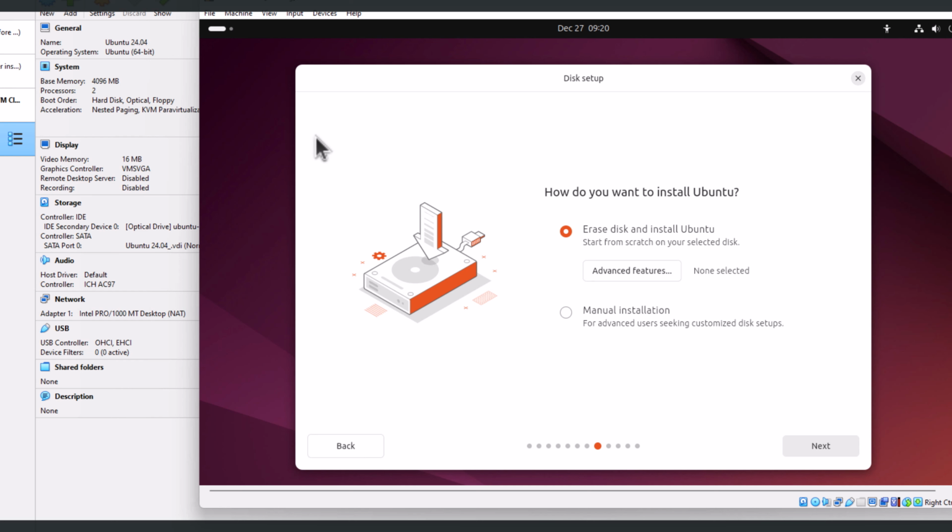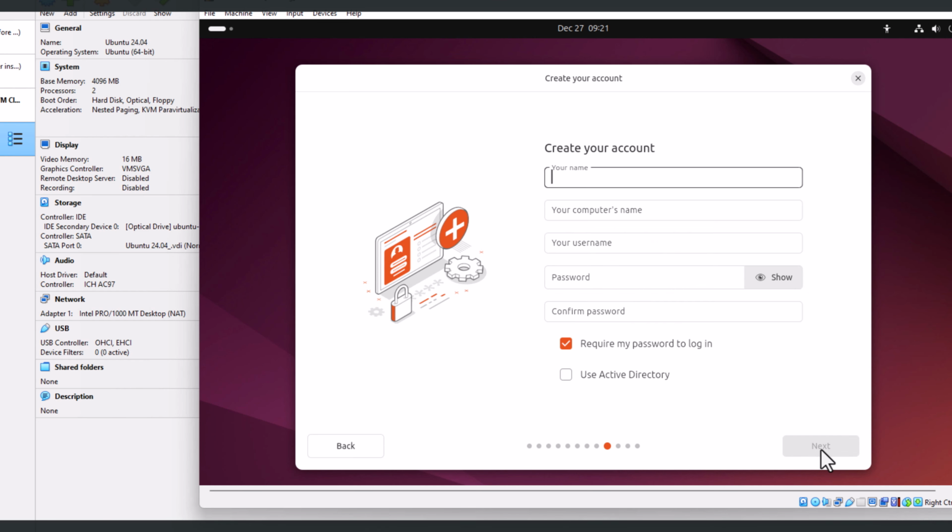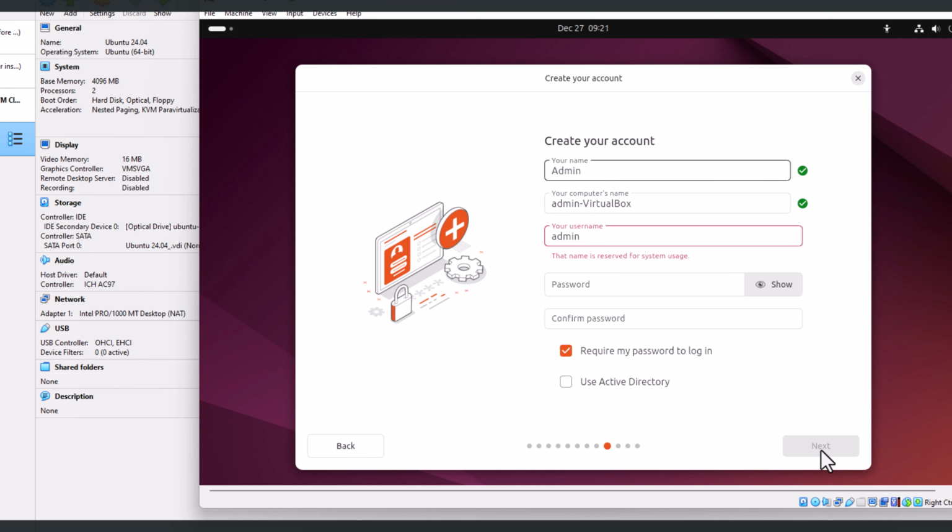So here it will ask for the partition. You can choose the default option for simplicity or manually create the partition if you prefer. For this tutorial I will choose the default one and click on next. Create a username. I will give admin.